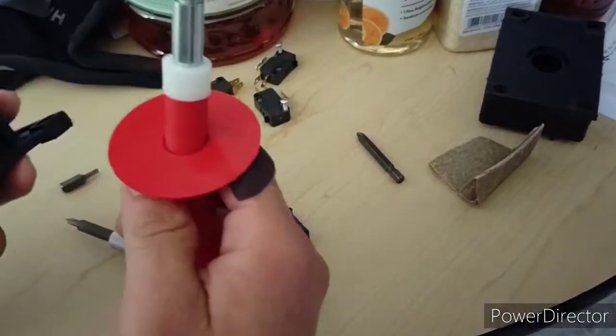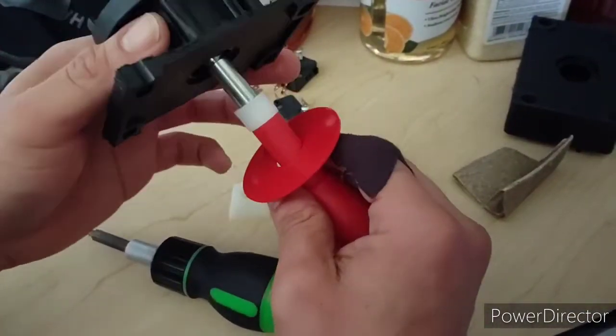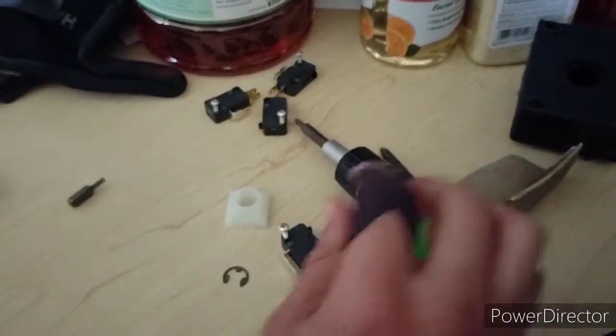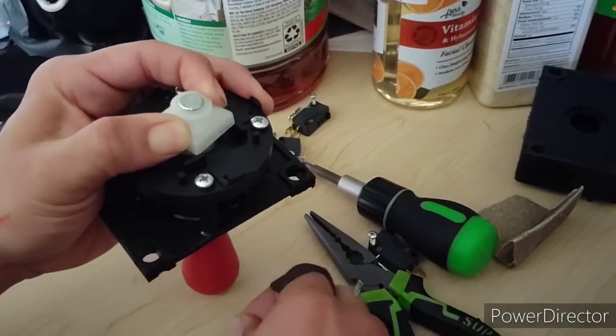Now I'm going to put the stick back in. The reason why I'm not going to put in the switches yet is because I want some room in order to hold down the actuator in order to mount the E-ring and clip it on with the pliers. Alright? And then push down.